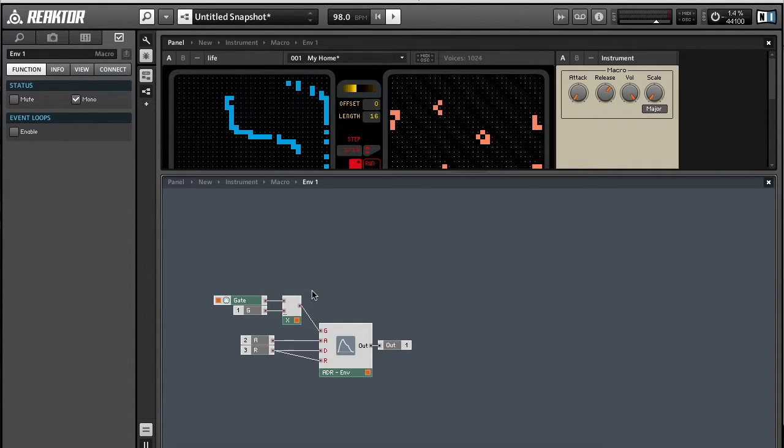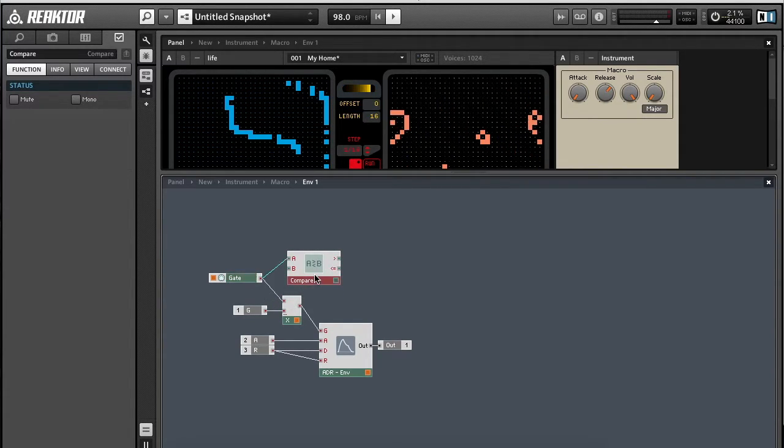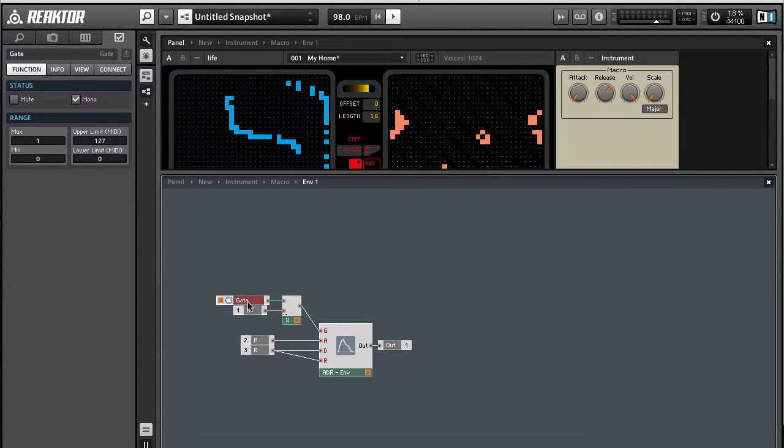it will trigger not only that voice, but it will trigger all the voices because they're all wired up like this. The reason it's not giving out a 1, it's giving out this 0.6299 something or other, is because that's how the QWERTY keyboard's velocity defaults in Reaktor. It's quite simple to get a 1 if you use something like a compare module. I think if you were to take the greater than 0, it would output a 1, as you can see, but it's not really important. We're not having the velocity impact our amplitude that much anyway.